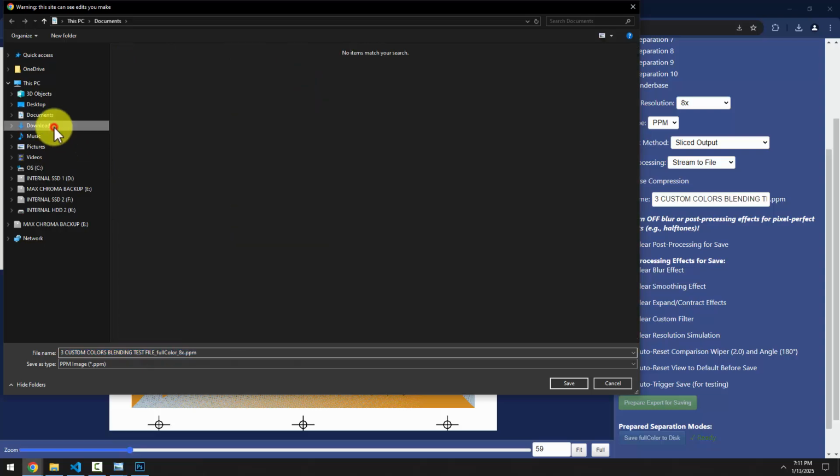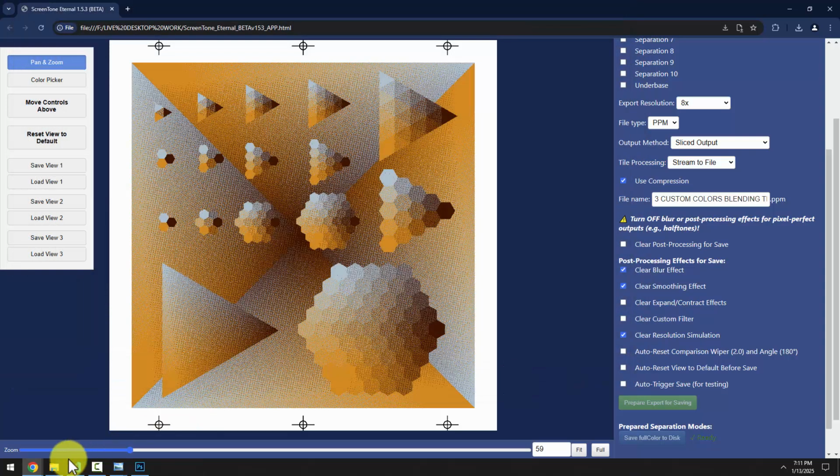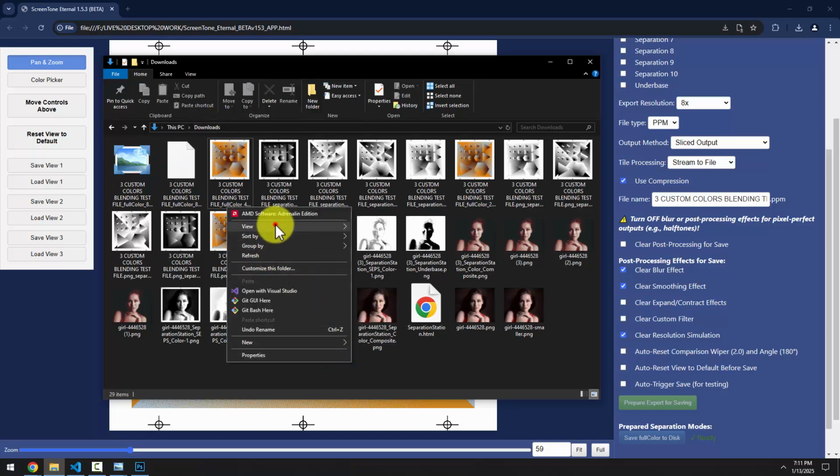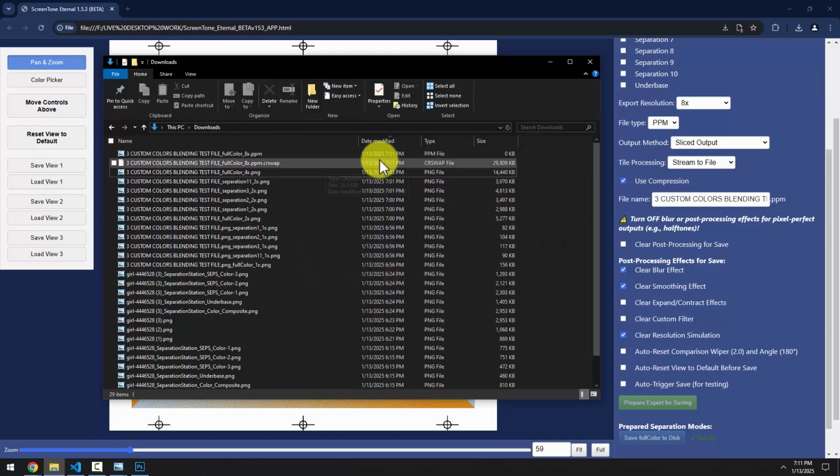We'll go to downloads, hit save, and if you watch it right here, in fact I'm going to go to the detail view, you can see it building the file up. So it's actually coming from the browser, streaming it to the disk and adding it all together. And that's why this particular technique can't really be a PNG file. It kind of only works, and it also won't have the resolution saved into it. But this will produce that 3200 DPI image, and it's going to be a couple of gigabytes.